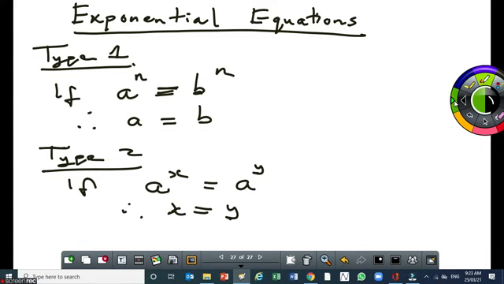When you're solving exponential equations, you have two goals. The first is to make sure that you have one term on the left and one term on the right, and that the exponent is the same, so that you can conclude that the bases are equal. The second goal is to make sure that the bases on both sides of the equation are equal. If the bases are equal, then we can conclude that the exponents are equal. So you've got two goals whenever you encounter any exponential equation, but the most common one is making the base on both sides of the equation the same. So let's go to some examples.